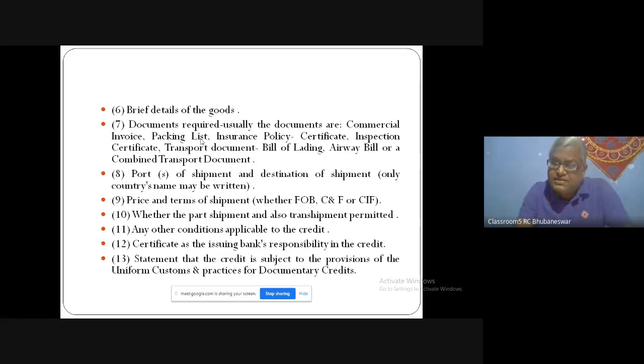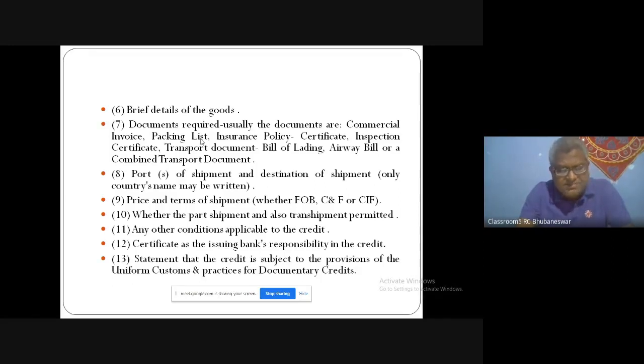Here I have pointed out the commercial invoice. When I start my class, I point out that these are the documents called commercial documents, and these are called regulatory documents. Whenever you write in your examination about exporting of goods, you should write these documents, and the concept should be clear. It means commercial documents, regulatory documents, and the other six parts of documents in various forms.